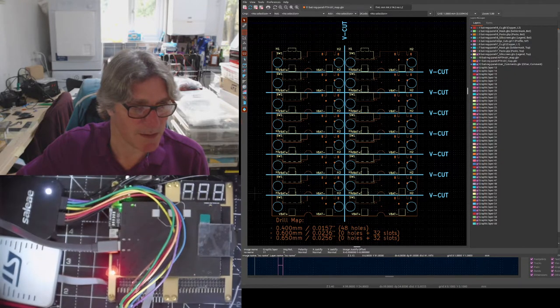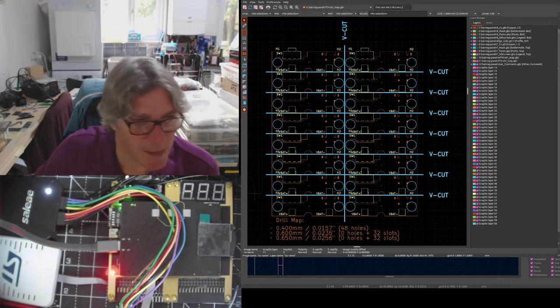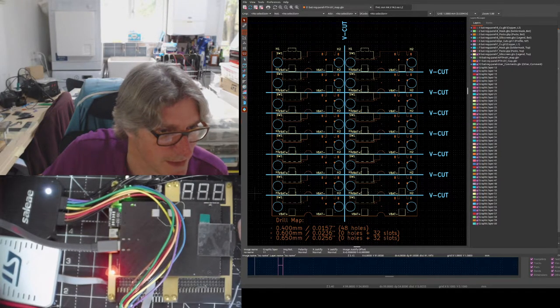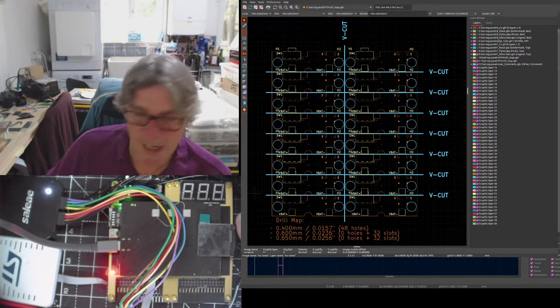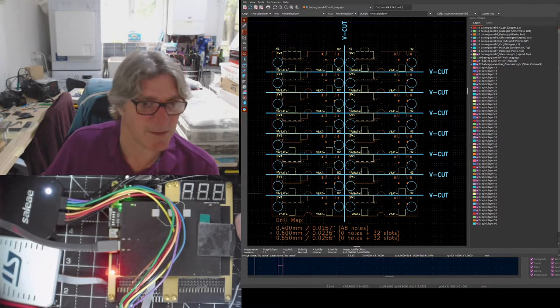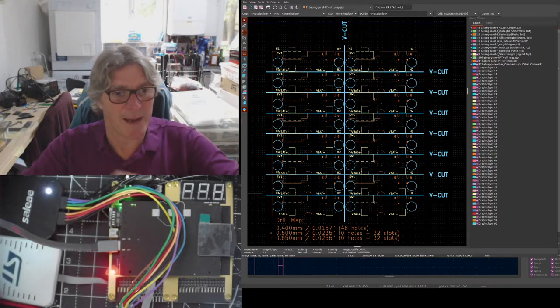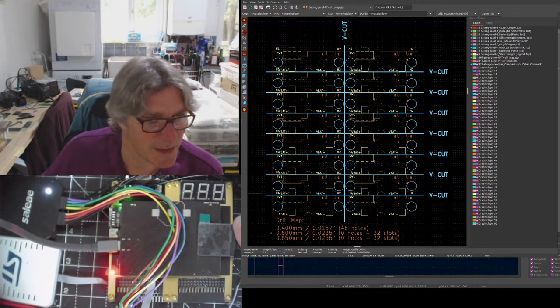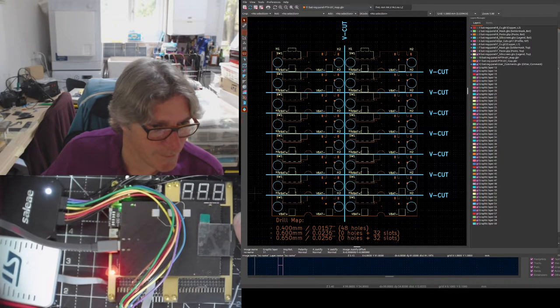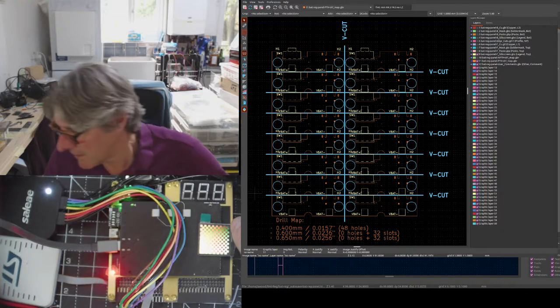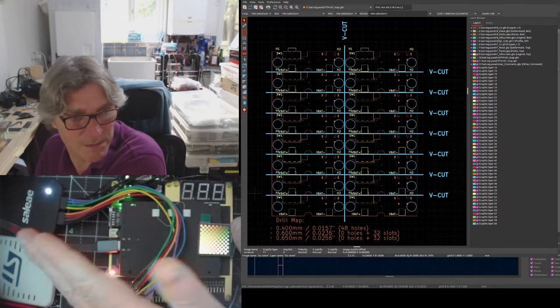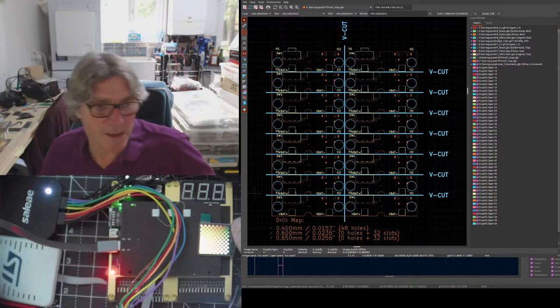I don't know if we can see it much. Let me turn that light off. The problem with my display here is that it was originally used for the early mezzanine board for one of the previous prototypes, and I had real problems trying to get it to work with the FPC connectors I had at the time. I ended up bending it about a lot, and I think I introduced a hairline fracture in it. So if I press it down a little on the edge here, you can see that that's working, although there's quite a bit of reflection there. That's a checkerboard pattern.